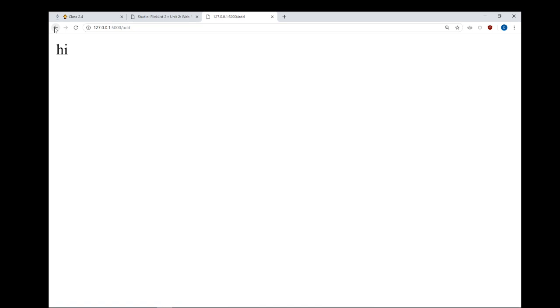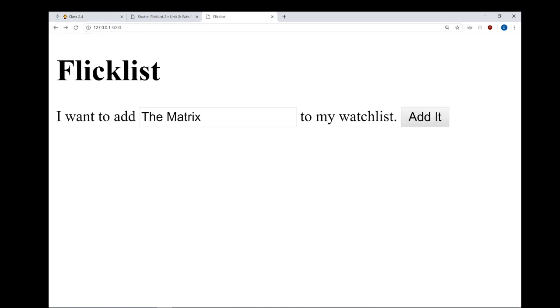Now, this is the point of the walkthrough where I say that we don't actually have a watch list, and we're not going to make a watch list. There is no watch list. We're lying to our users right now. It doesn't exist. We haven't gotten that far yet to be able to permanently save information like that. We will. We're going to get there, but for now, we're just going to lie to them and say that we added it to their watch list. We're not actually going to do that part today. Today's just going to be about processing the form.